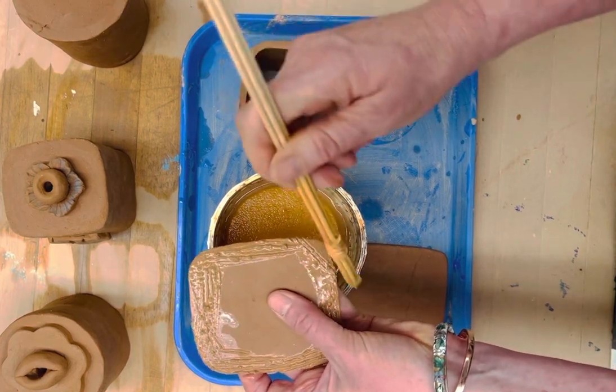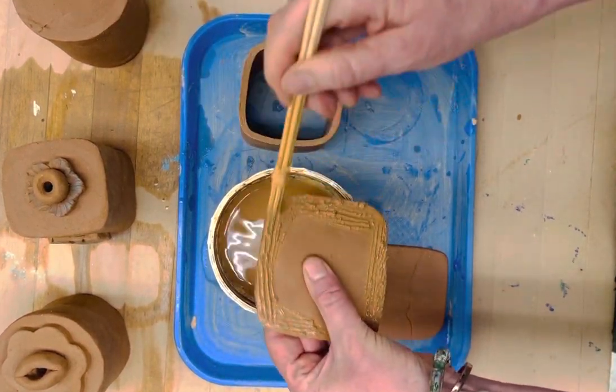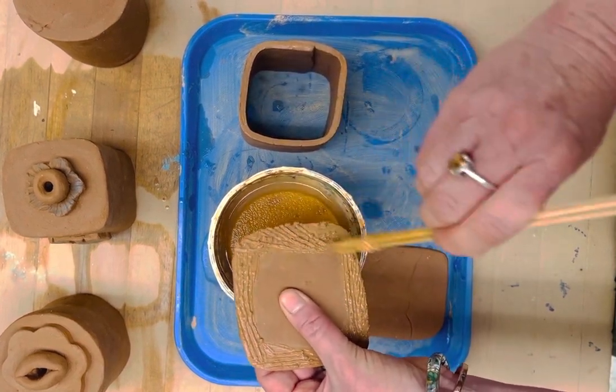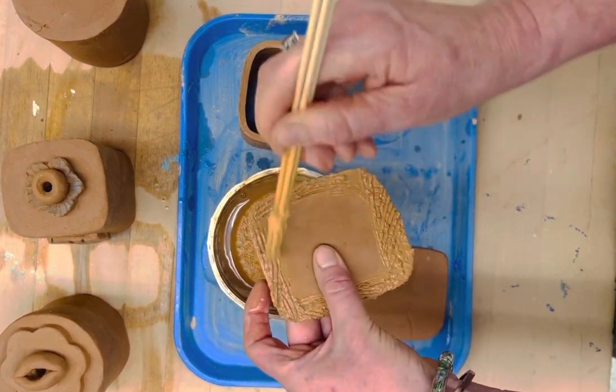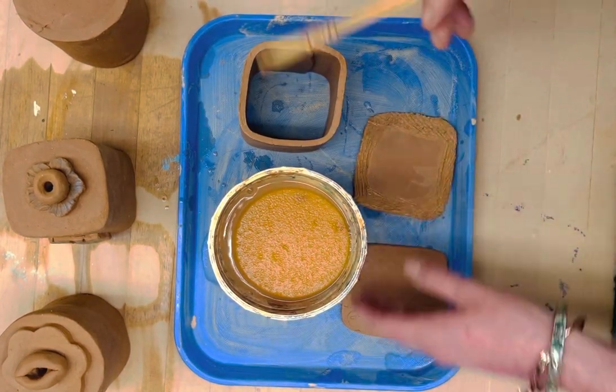Some people just brush on the slip and they don't really score deep enough. And I find that can be problematic, especially with starters. But this is the way I like to do it the best. So I want my students to do that as well, okay? The best way to do it, I think.